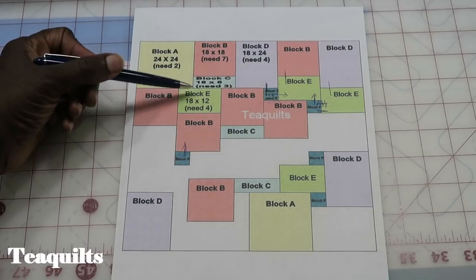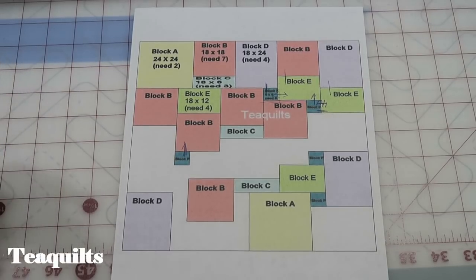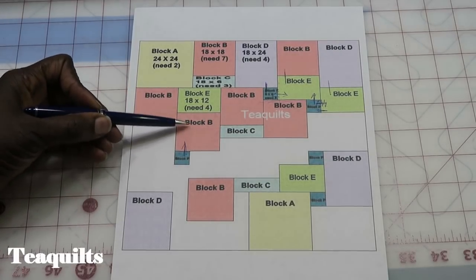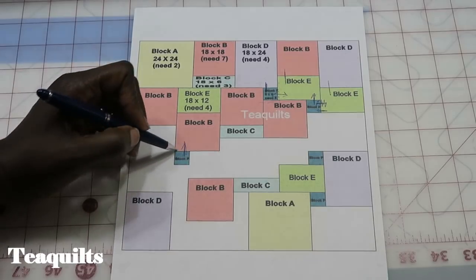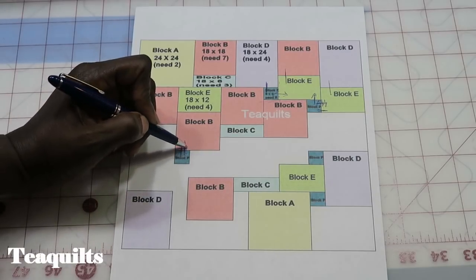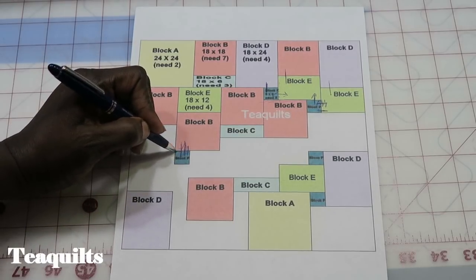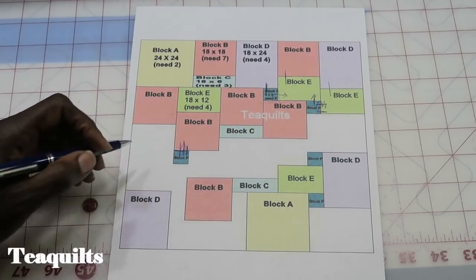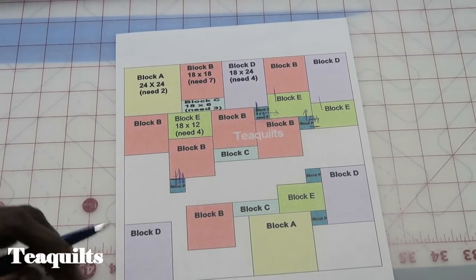Now, I have been looking at my grid, and now we're going to get into a lot of partial seaming, and that's the reason why I made this, so that I can give you some experience with using partial seaming as well. So the first one that's pretty simple is that we're going to take a B block and sew one of our little F squares to it. And when we sew this to here, we want it to connect on this side. But what I want to do is stop stitching about 1.5 inches before the end. So when I'm stitching, I'm going to stitch down, but I'm going to stop right at that 1.5 inches. I don't want to go any further than that line. I want to have a little tail hanging out, so whatever gets connected here can be connected when it's time.